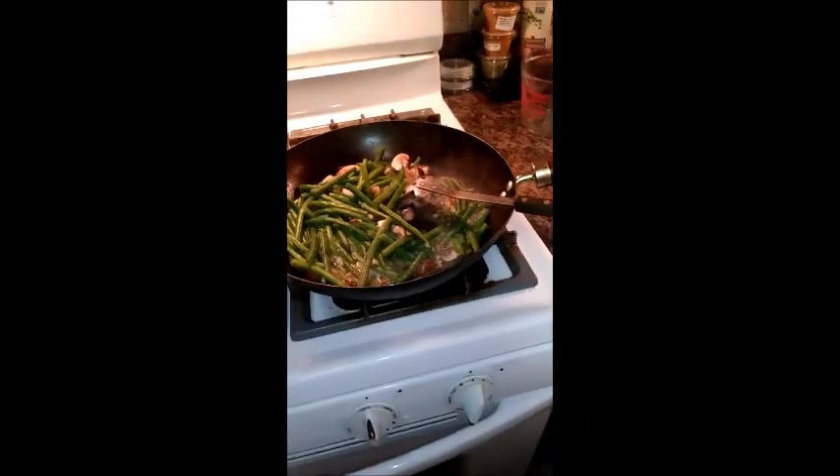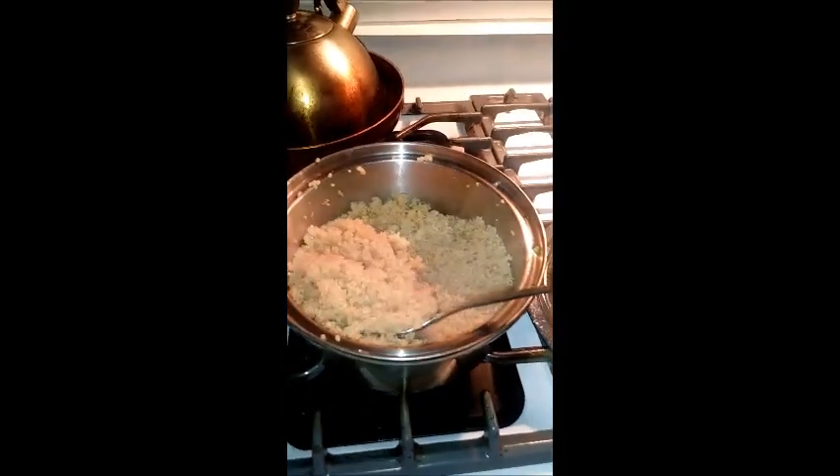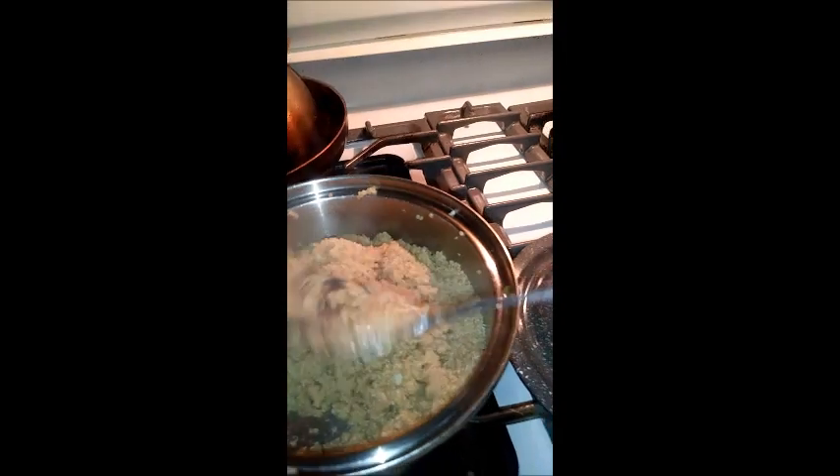I think my squash is done, so I'm going to reach in and take them out. As you can see, they have browned. This is the quinoa that is already completed — it's pretty fluffy. It's not really like rice if you haven't eaten it; they're kind of little circular grains. I don't have any limes, so I'm going to have to switch this up and do something else with it, but whatever it is, it should turn out pretty good.